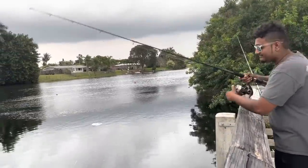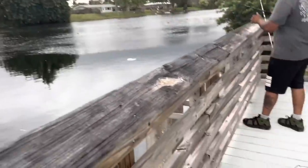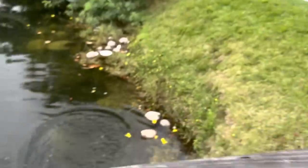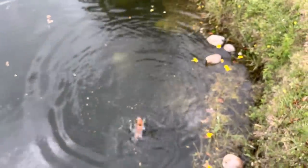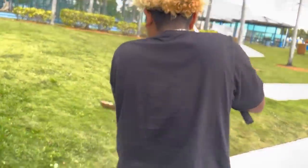False alarm. False alarm. Oh my god, we're on to something big, guys. Can we get this thing to focus? It's a big fish, guys. Oh, you guys see it? I can't see it, dude. Come on, team. Fish or die. Oh. No! What is that?